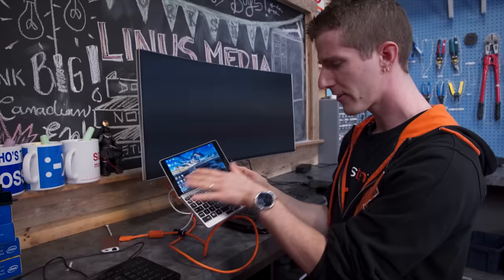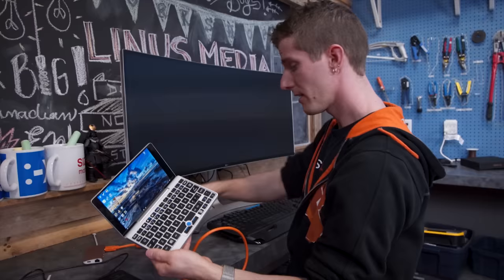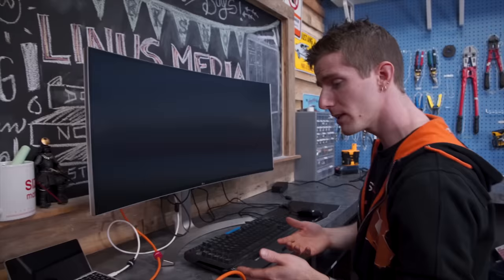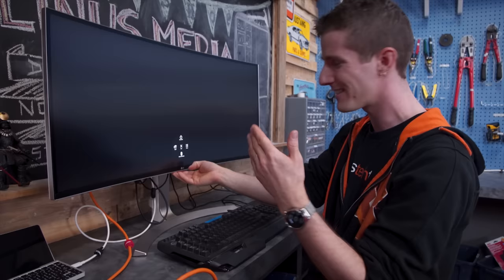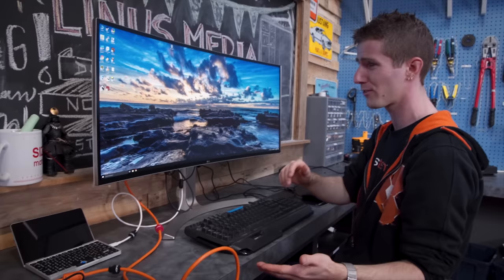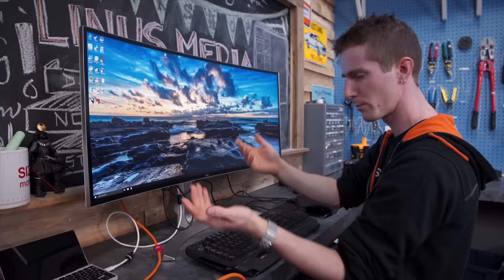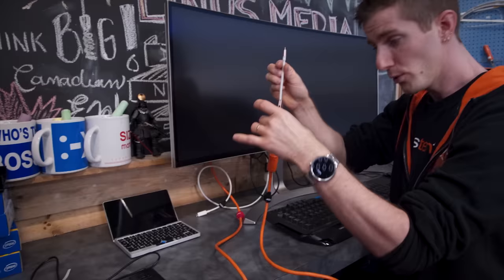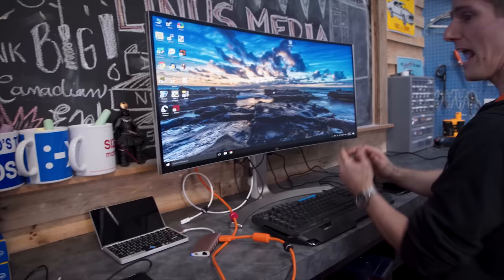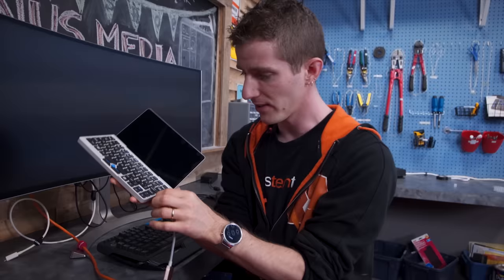A lot of those use cases aren't that dissimilar from a Windows-based tablet, so it becomes a question of form factor and I/O. This keyboard is going to require a lot of adjustment, but the pocketability gave me a different idea for how I see this — as something you might use on a plane or a train out of desperation, but normally it's more about carrying 128 gigs of local storage with you and being able to plug it in with a single cable solution to a desktop-type display. It's running older Intel HD graphics, so DisplayPort 1.1, and via HDMI adapter we were only able to get up to 1080p, but the ability to just take it, plug it in, and use your computer wherever you go is very appealing and enabled by USB Type-C.